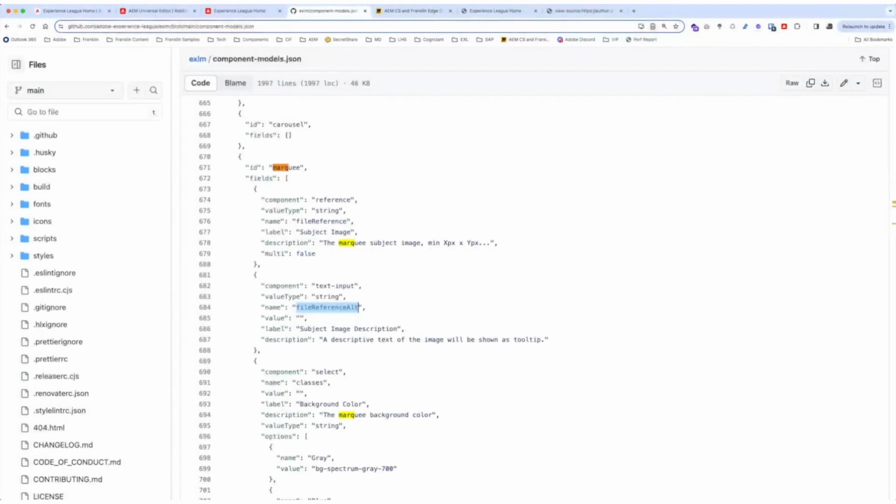This would technically work. The reason for this is, I think, pretty simply driven by the Universal Editor. These two files, the component models and the component definitions, are independent from Edge Delivery. This is because the Universal Editor can be used for other types of applications.